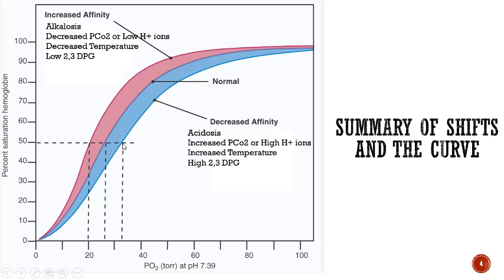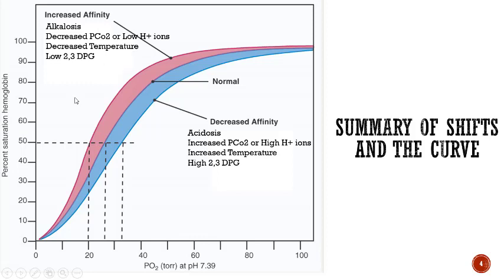Over on this right side of normal, you're saying that the hemoglobin don't like oxygen, they don't want to bind it, and so it's taking a higher pressure of oxygen to get that same 50% saturation. So that's where that P50 number comes in, is it's kind of like the marker for whether or not your hemoglobin normal like oxygen, really like oxygen, or don't like oxygen.